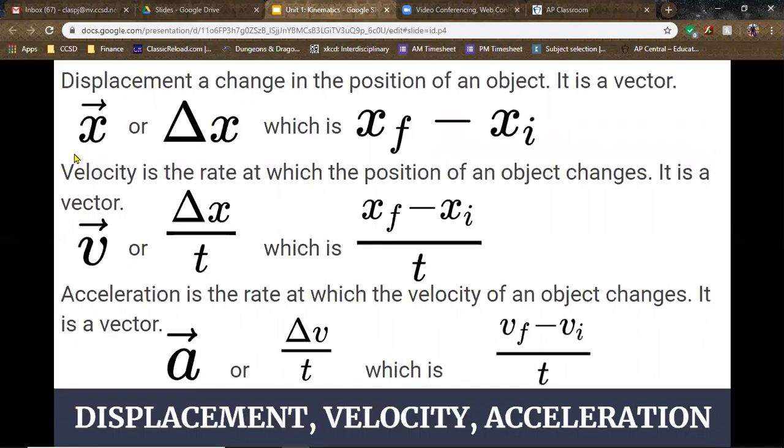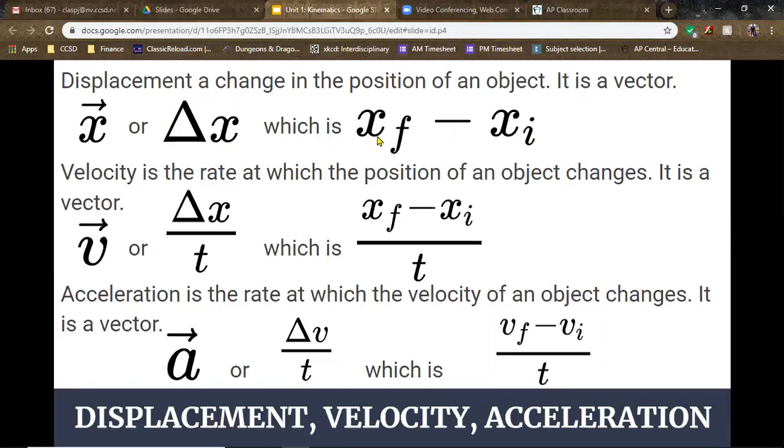If we go to the next slide, you can see this. Commonly, we'll use this triangle. That is a delta. It represents a change in something. So since x can sometimes mean a position, we would read delta x as a change in position. Since x refers to the x position often, we can say that this would be a change in our x position. Now, because a change is simply final minus initial, we can take our delta x, our change in the x position, and we can rewrite it as x final minus x initial.